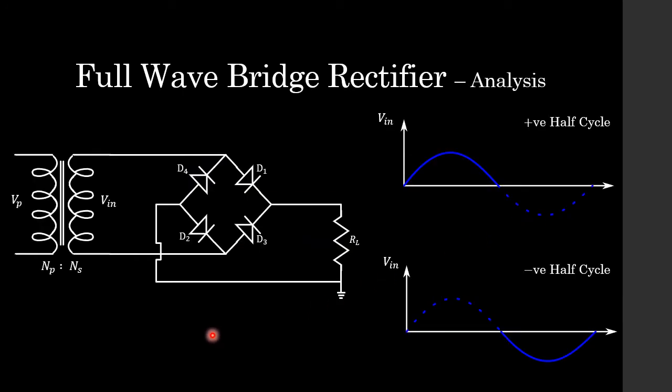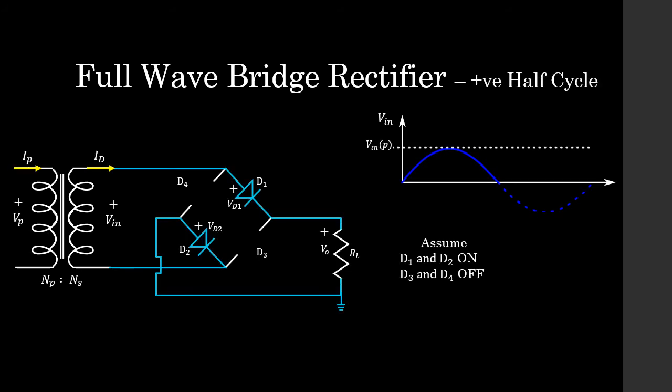So students, now that we're familiar with the schematic of the circuit, let's go and perform an analysis. Now the analysis for the full wave bridge rectifier can basically be broken up into two parts, where we examine the positive half cycle of the input, and we then examine the negative half cycle of the input voltage. And that input voltage that I'm talking about is this one here that appears at the secondary side of the transformer, which is simply a stepped down voltage of the primary side transformer input voltage. So with that said, let's crack on ahead with the positive half cycle.